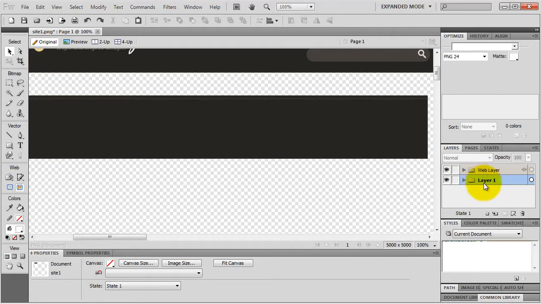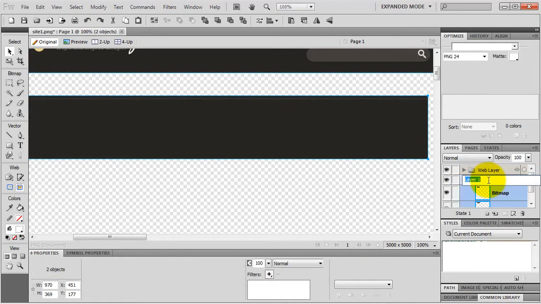The content layers are where you store all your visual elements, your images, your texts, and all those different things that are in there. Inside my content layer, which is called layer 1, you can see my two images. I can double click on the layer and rename it. I'm going to call it header. And here at the bottom I can create a new layer. I can create a new sublayer, or I can delete any selected layer or object.